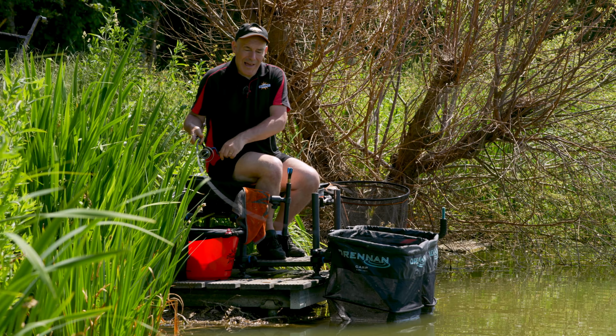Normally when you fish in that channel, the fish will scream through it, but this one managed to swim straight out, which was good, because even at this size they build up a head of steam and you can easily lose them through the channel. That's why I don't fish elasticated feeders today.